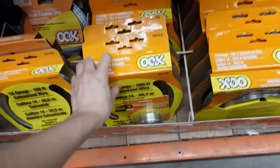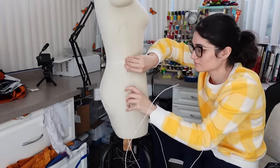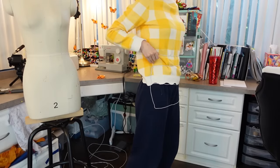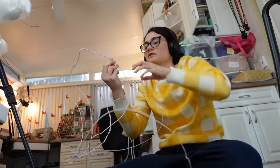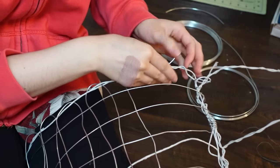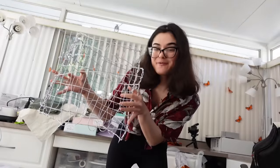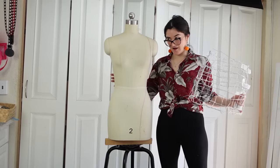I'm just going to bend wire into the shape of two halves and sculpt half a skirt out of wire. We got the front half down — looking pretty good. I like the wire skirt and how it hinges, but I need a bit more stability, so I'm adding more wire all across it. Hopefully we'll have a very sturdy skirt I can just snap on and snap off. It's really just like a cage at this point that I can panini-sandwich myself into. Now we just attach the dandelions.